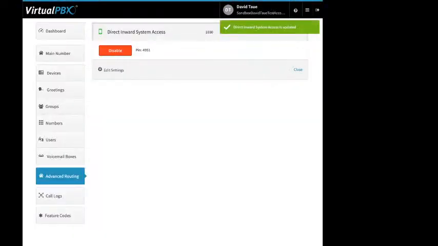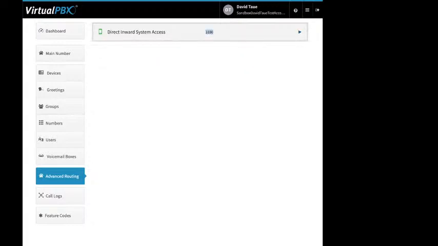So for example, 1030. So what this does, it allows a cell phone or landline user to call into your system, right, your main number, and at the main greeting, they would enter in the extension number, right, 1030, and then the system will ask them to enter in the PIN number, and then your staff member will hear dial tone. They can then enter in a phone number and make an outbound call. And the outbound call, the caller ID won't be your staff member's cell phone number, but instead your main number, or whatever the default caller ID is for the account.